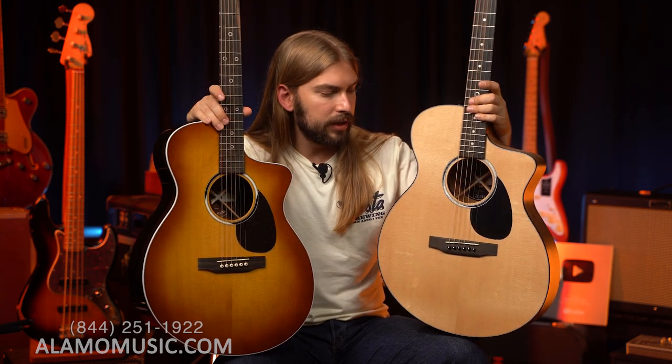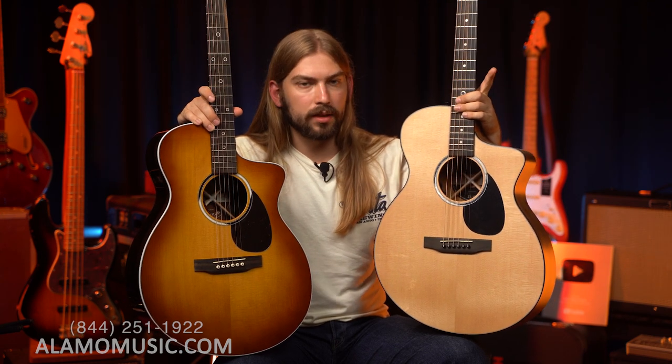It had a little brightness and snappy high end that might get a little sharp through a PA, a little extra treble on there, and that's what EQing's for. But we just left the settings exactly the same on this monitor amp that I was using, and I didn't mess with the tone controls on either of these. So I preferred the sound of the LR Baggs.